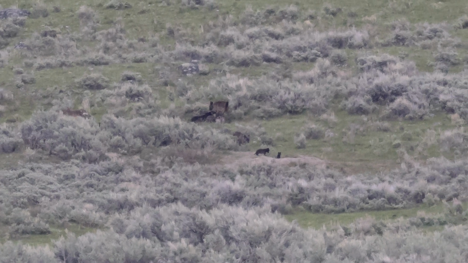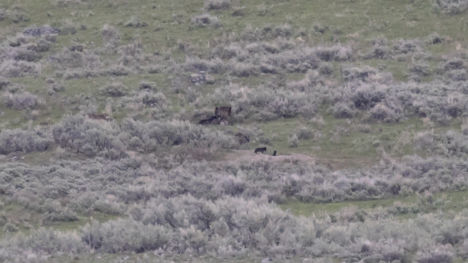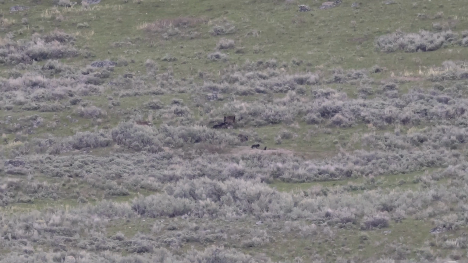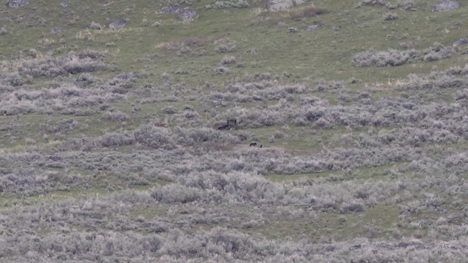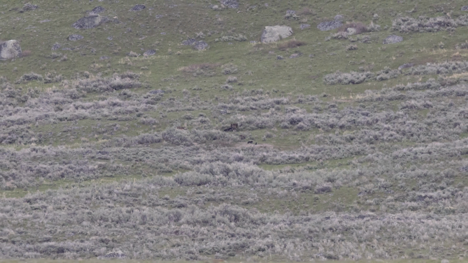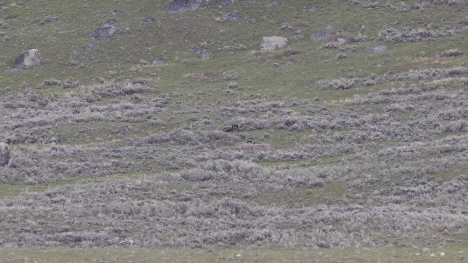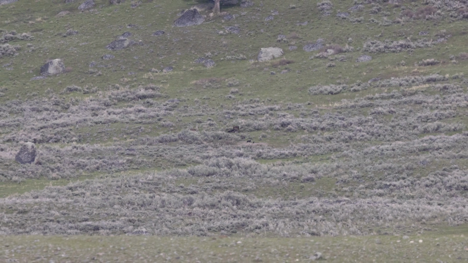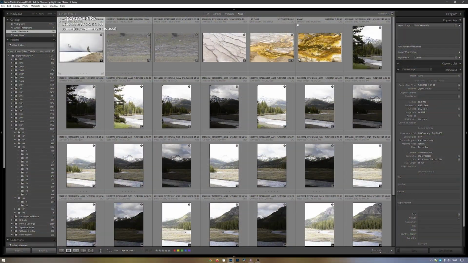And you see all these great pictures of wildlife in Yellowstone, and there's great options, and there's always the possibility that a wolf or a bear or something is going to be right by the road or cross the road, and you're going to get great shots. But this is the vast majority, or the reality, of what you can expect to see if you are out driving through the park on a regular type visit.